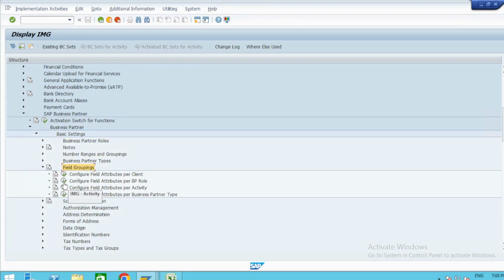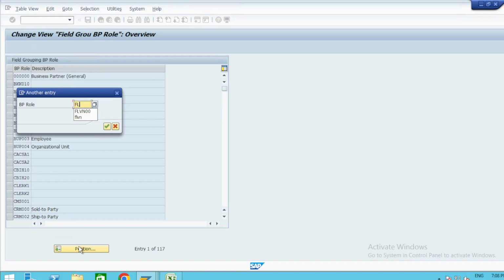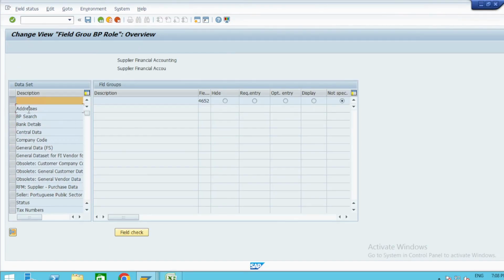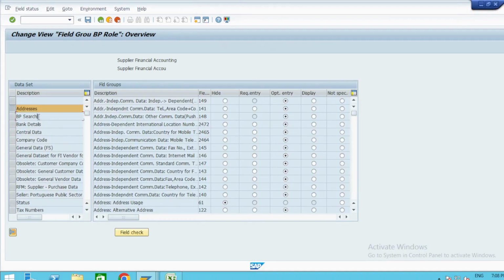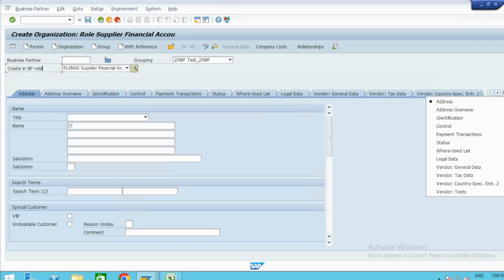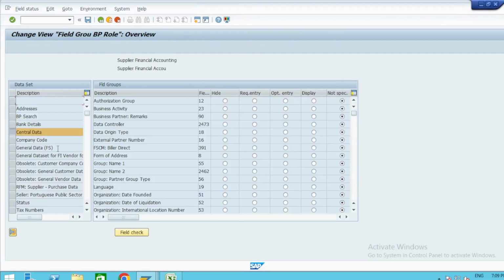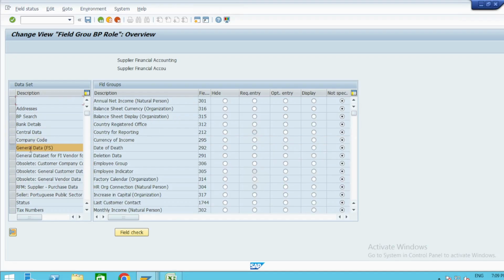Within the field grouping, you go to configure field attributes for BP role, and if you go inside, you find your FLVN00. This is your BP role for financial accounting company code, and here you will see the address field and bank details, and you'll see central data, company code data, general data.